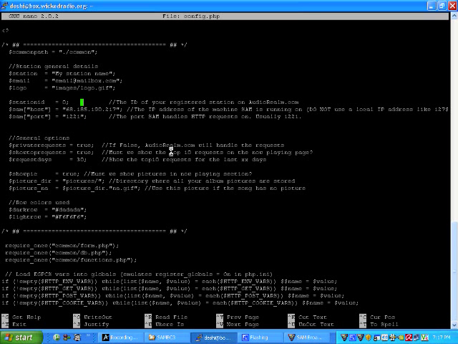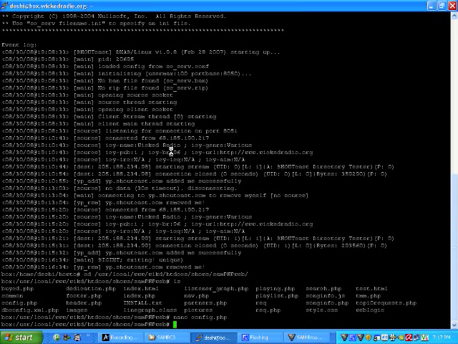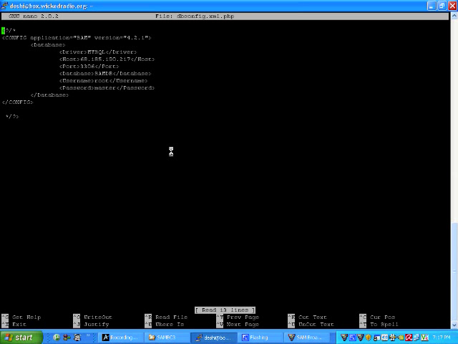Then there's dbconfig. You're going to want to edit that file, and this is where your database is. Again, you're going to put in the IP address of the machine that's running your database, so it's going to be your home IP connection. Since you're probably using a router, you don't have to worry about the local LAN IP, just the internet IP. Use the computer that has SAM on it and go to whatismyip.com, and that's the IP you're going to want to enter into these two config files.